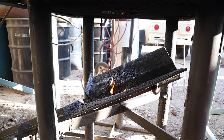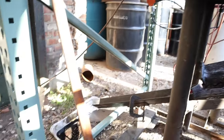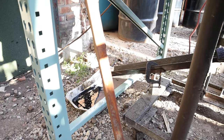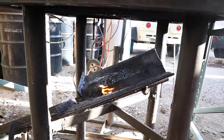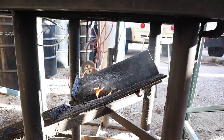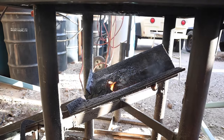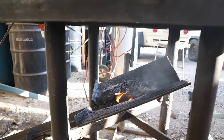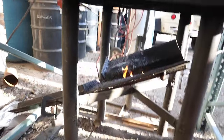So here we are. You can see there's a couple random drips coming out. But that was, actually, I guess I need to time the next one, but maybe, I don't know, 4 minutes maybe? Five, no more than 5 minutes, and all the wax has already dumped out of that piece. And so now we're going to bring it up to temperature.